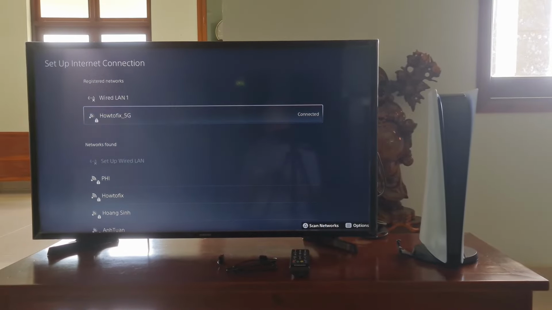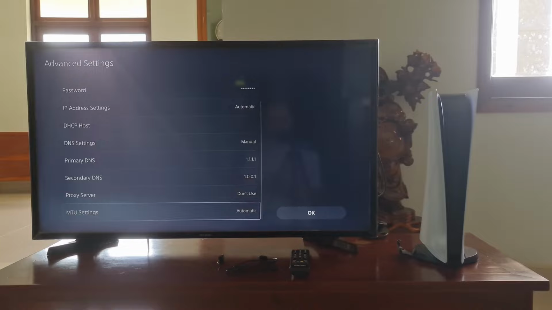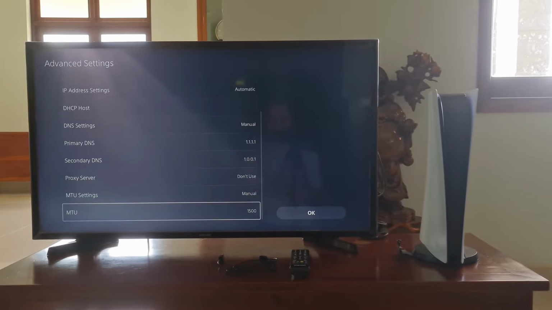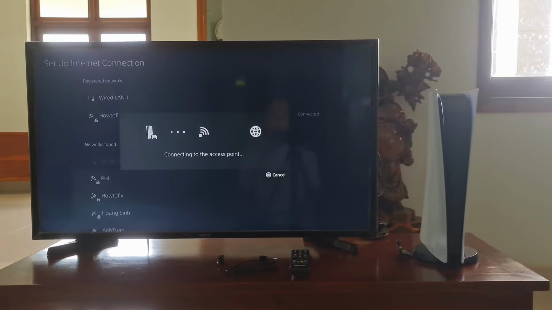If not working, one more time, go back here. After that, select MTU Settings, then select Manual. Select MTU. Now change value to 1473. Select Done. Select OK, and try launch your game and see if error code CE-108255-1 is fixed.